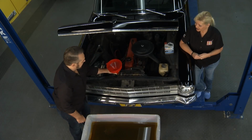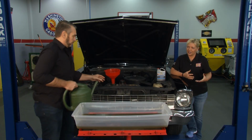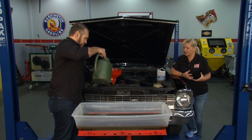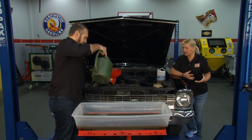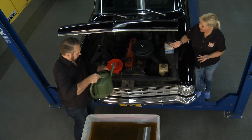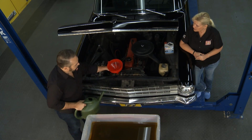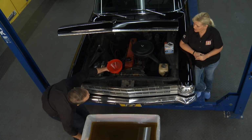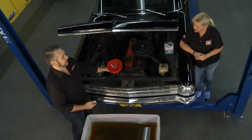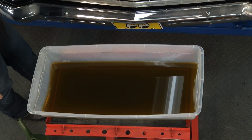Yeah, exactly. And this is something you do want to keep in mind, that you don't want to do this during the cold months and leave this in. You definitely want it to be a warmer time of year, in the spring and that type of thing, because you can leave it in for up to a week. You can drive your car around. It has enough water in it that it will cool your engine. Like you said, don't leave it in freezing temperatures because it does not protect against freezing. You don't want to crack a block. Absolutely not. We're trying to save money, not create heartaches, which you can do with Thermo Cure.